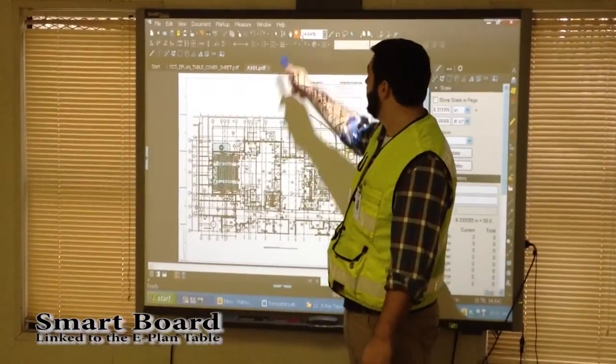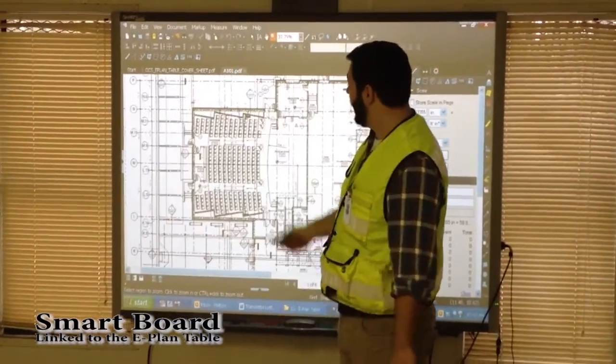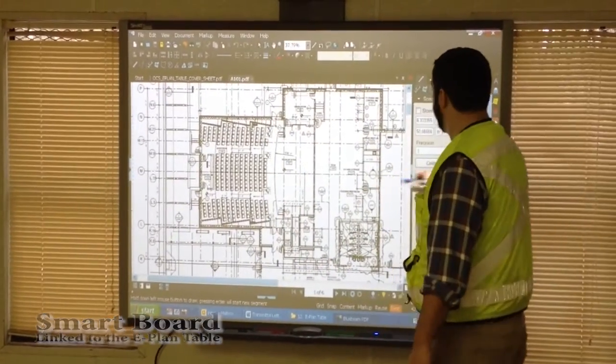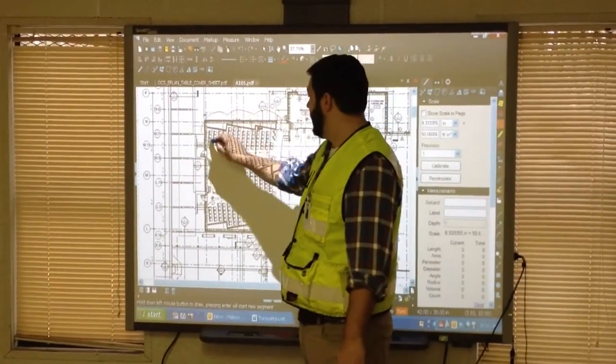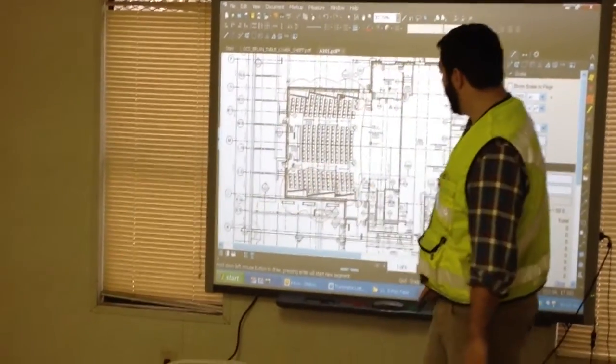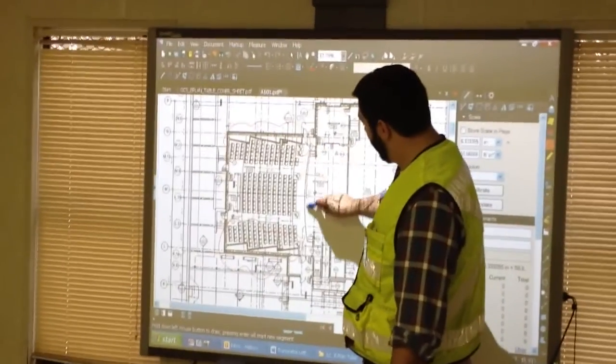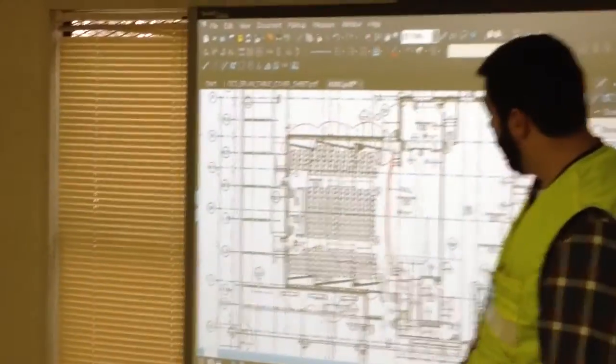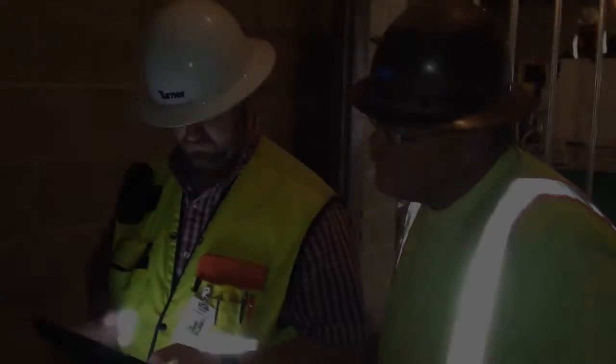Right now, in the auditorium, we definitely need to get started on these walls right here. Just haven't started framing yet, so you guys need to get to those right there. Likewise, in the front of the stage right here, we've got that little wall that goes into the front.